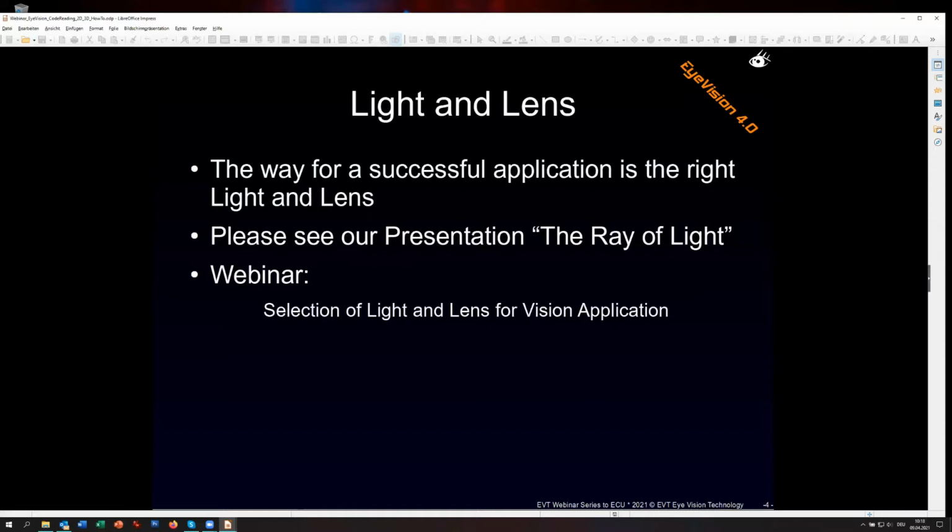I really can recommend this to get a full intro about all these different kinds of lights, especially also for color applications, because color is different, because based on the light, color could be solved either with different lights, or with a color camera, or with both, to have a stable machine vision solution.